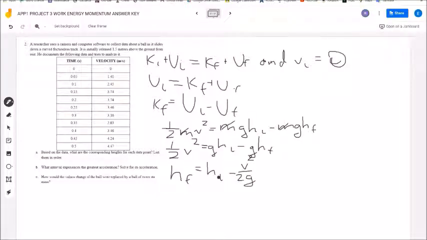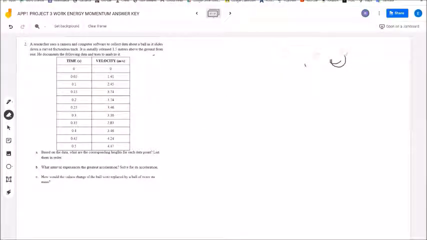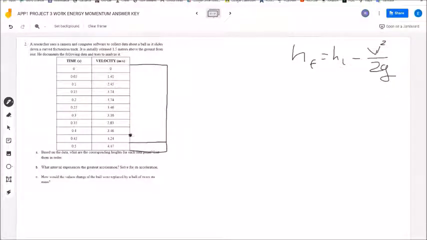Now, since we know the initial height, we have velocity, and we know the acceleration due to gravity, we can plug these values in and add a third column to our table for height. So if we just keep this formula in mind here, I'm just going to clear out the area and put the formula to the side so we can find all the values. I'm going to demonstrate for the first 3, and the rest should be self-explanatory. So we have the equation hf equals hi minus v squared over 2g. First of all, let's make our third column, H in meters.